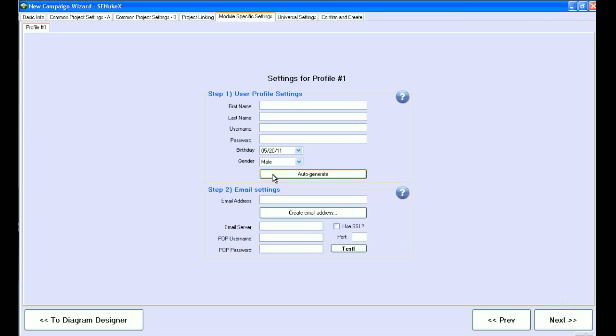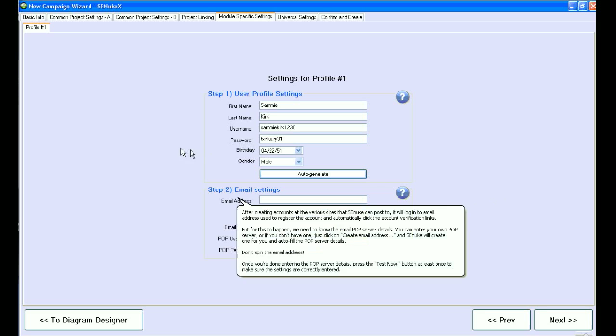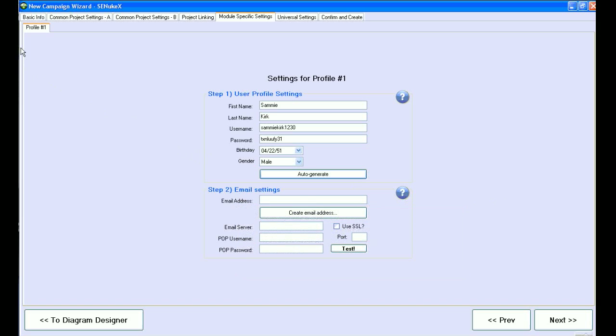And here we need to auto generate. And then I'm going to pause here while I put in my email settings, and also pause until we get through the next screen where I actually have to test my CAPTCHA settings when my passwords are in there to protect those. But I'll be back when I'm done with setting those up and ready to export this project.